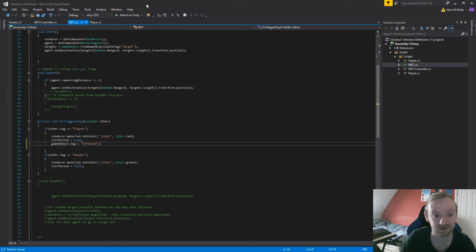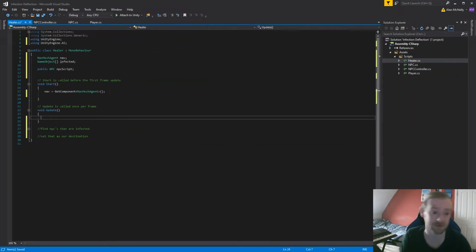So now we can find objects of tag. Right, so a healer. We will do it on update. This might be taxing on the computer, although obviously it's a very small scene. I'm just trying to think performance-wise, if this was a proper game, would checking for tags every frame be computationally expensive?